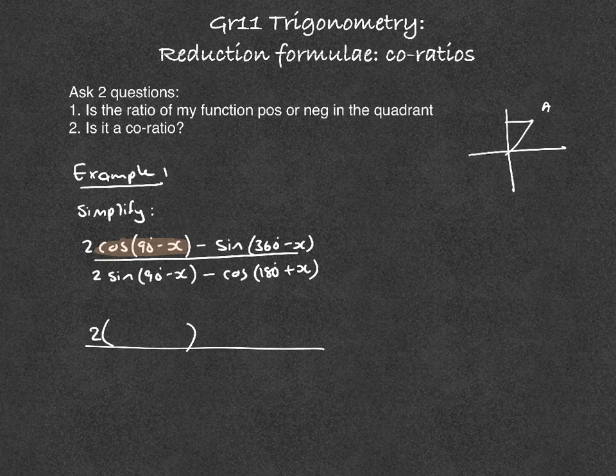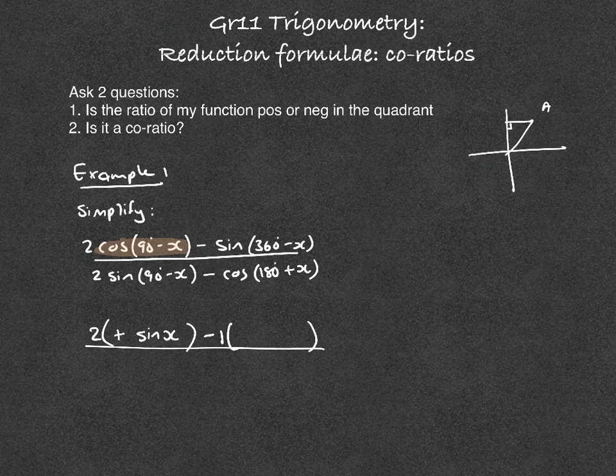Is it a co-ratio? Yes, it is a co-ratio. My triangle is on the wrong side. It's bordering on the horizontal line, right? My x and y will swap. What will happen then? So cos(90 minus x). What is the co-ratio of cos? That will be sine. So it's positive sine x. You don't need to put the plus there, but it's a positive sine x. I'm just doing it for illustrative purposes. Okay, the next one. So then we've got a negative 1 times sine. And if you want to put there a minus 1, go for it.